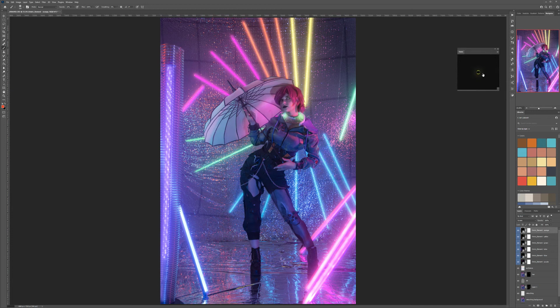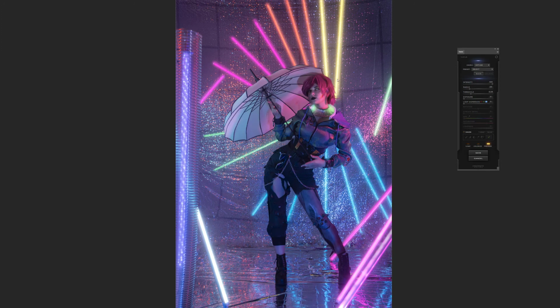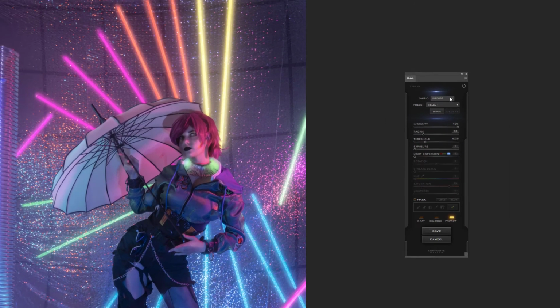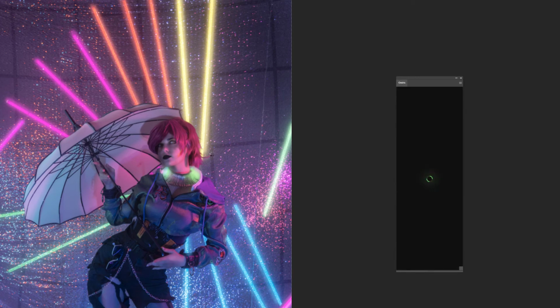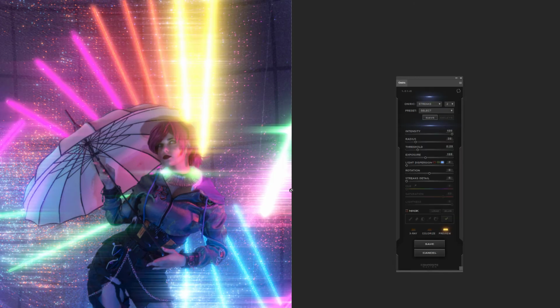Okay, so at this point, let's click generate again. And you notice when it's generating, it is actually generating from the original layer. So it's nice, it's ignoring all those other ones it was creating. So now what I want to do is switch from diffuse to strikes. And see what's happening in a second. It's creating this line, which is a very cool kind of added effect to the strikes.